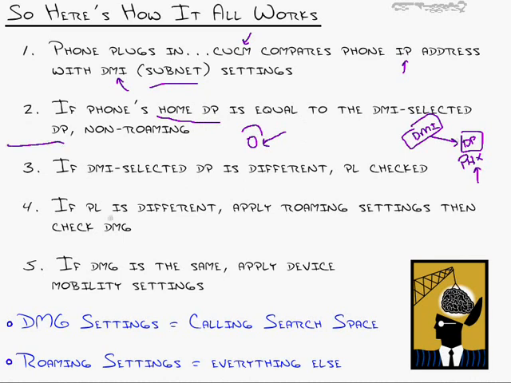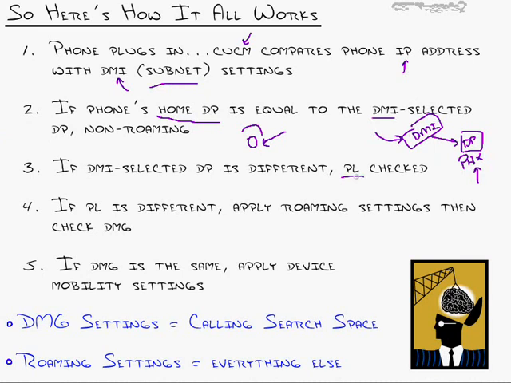No more. You don't go on any further because the home device pool is equal to the one that it was selected based on the subnet it plugged into. Does that make sense? So the only time device mobility engages is if the home device pool is not equal to the device mobility info selected, meaning the IP address that the phone has is not on the same subnet as its home device pool. It's coming from a different DMI. So at that point, it's going to say, okay, wait a sec, I'm getting a different subnet, so let me check the physical location. That's the PL.